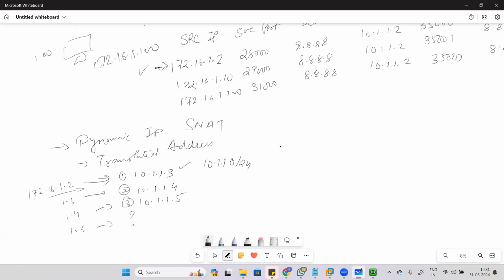One important thing is we do not touch the port over here. Okay, so there is no change to the port. You can see it is just dynamic IP SNAT. So we are just changing the IP addresses, because of which we are not able to serve a lot of clients. If you talk about DIPP, even if you have 100 clients, they can use the same IP address and reach out to the internet, because the ports are changed, right? So we are doing port overloading over there. Okay, there is no port overloading over here. So dynamic IP source NAT is sort of restricted.